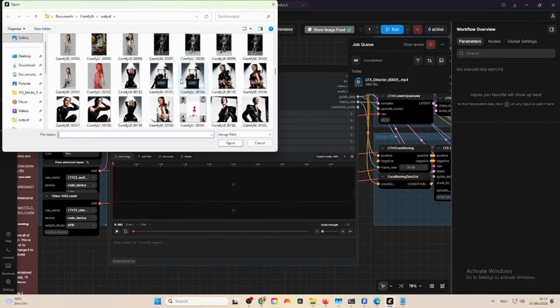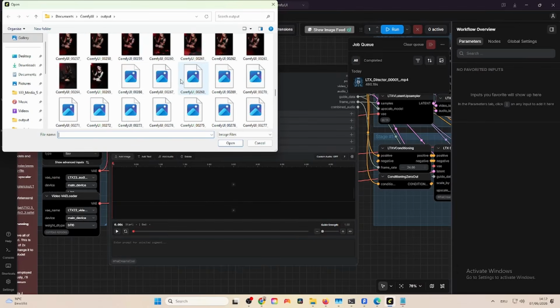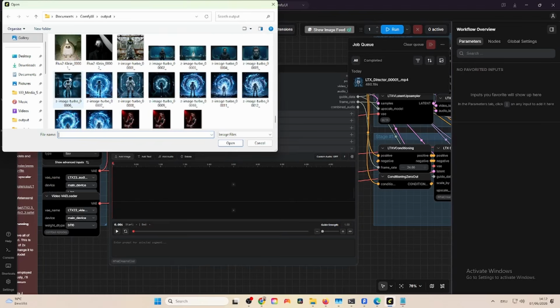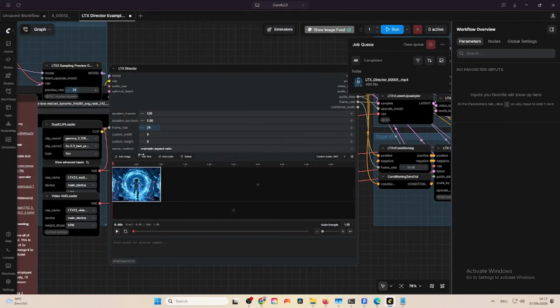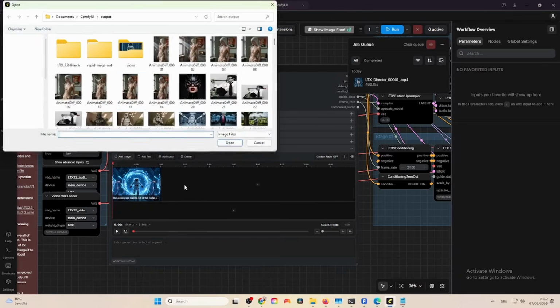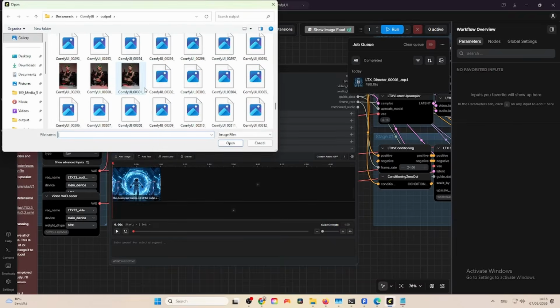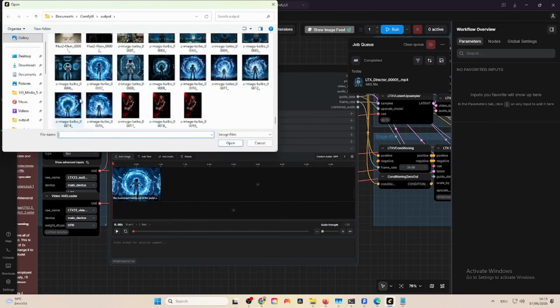So for this generation, I simply took output images I already had and tried to make a story around it. For this one, I just chose some astronaut pictures that I made before, and I tried to make a little scene where they're running, and then it sort of goes to a futuristic city where these portals open up that are in the back of the image. It didn't work fully, but I am gonna show you guys in a second how it looks.